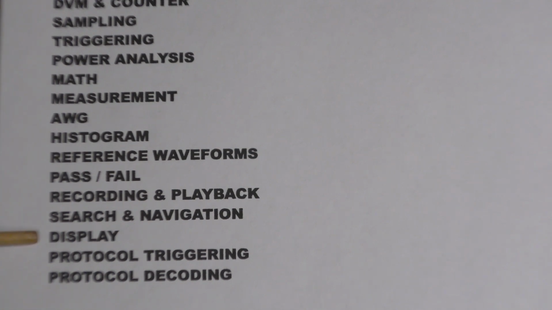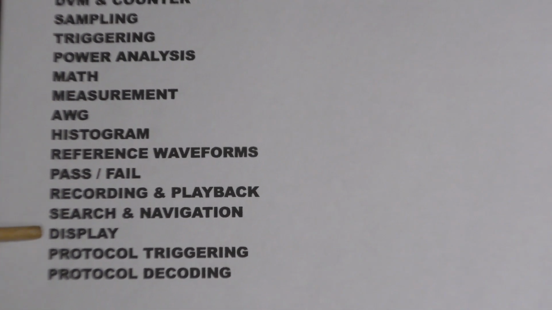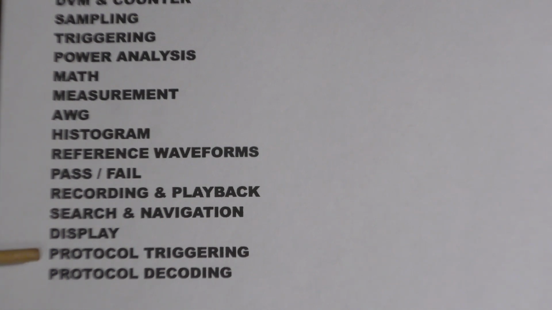The display of the oscilloscope, things like persistence and how you get a display on the screen that allows you to begin following and tracing your digital or embedded system design. Then, since many embedded systems use serial protocols, we'll be talking about triggering on protocols and also on decoding protocols. These are serial buses predominantly used, for example, to transfer information from memory to a programmable gate array or an analog to digital converter or a digital signal processor and so on.